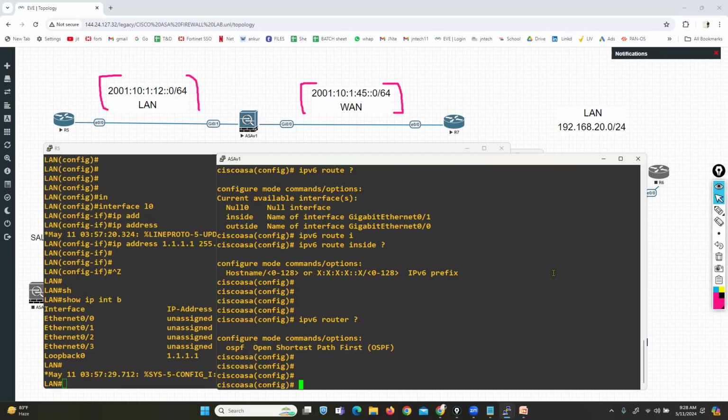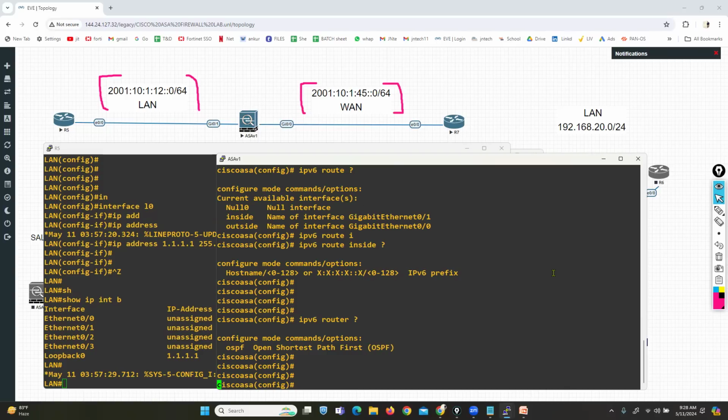In this IPv6 scenario, you need to create one IPv4 interface. Otherwise, you cannot establish an OSPF neighbor relationship. That's why I'm creating an IPv4 loopback, a 32-bit address.